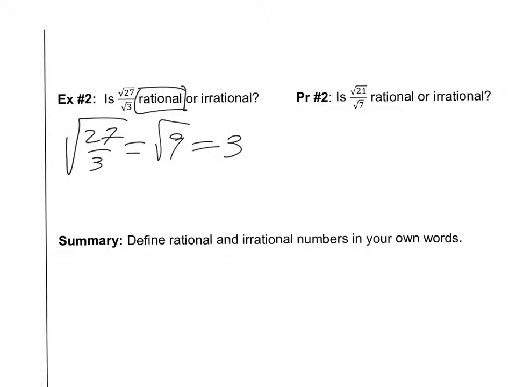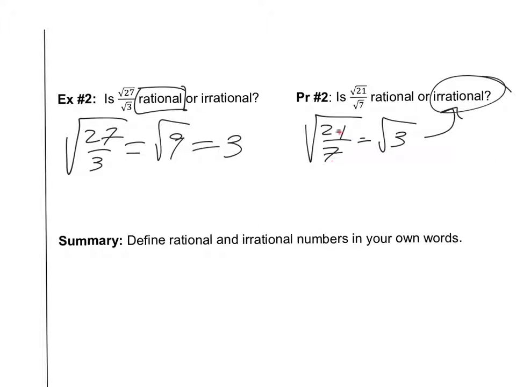And like I said, we didn't know for certain just by looking at it because we have two irrational numbers being divided. And we don't know if that's going to be rational or irrational just by looking at it. We have to actually work it out. Over here, something similar, two irrational numbers being divided. We're going to find out, is it rational or irrational? So go ahead and give that one a try on your own. Pause the video, and when you're ready to check your work, unpause it, see how you did.